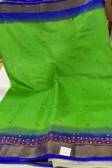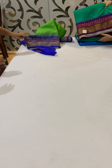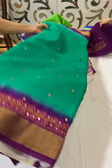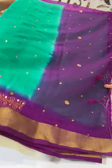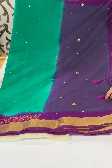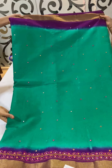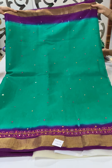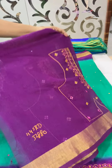The next color in this collection is a Rama green and a purple combination saree. This Jute Linen Saree has mirror work throughout the body. It has a contrast purple color mirror work and bead work pallu with red tassels. It also has a contrast color blouse. The blouse has mirror work and bead work for the neck part and a gold border on either sides.